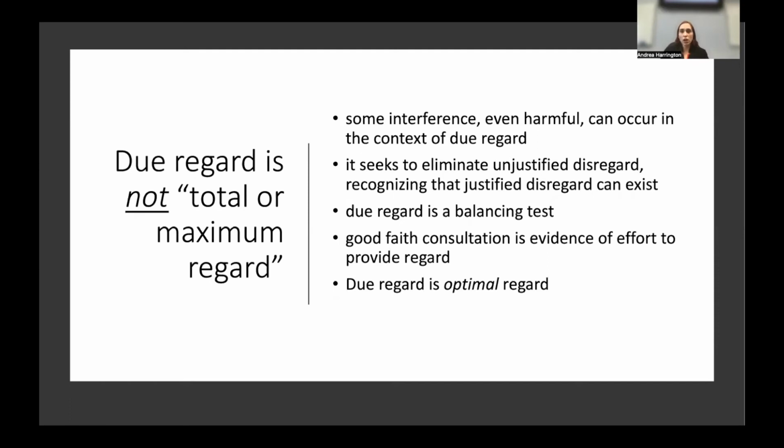If you've had a consultation, you've tried to resolve the problem, you can't resolve the problem, but your activity is extremely important to the interests of your state, then it is justified in some circumstances to disregard the activity of the other state. But you have to do that case-by-case analysis. You have to do that balancing test for due regard.